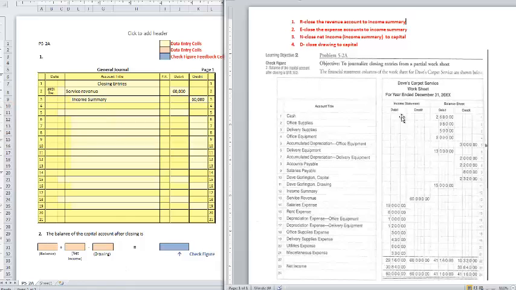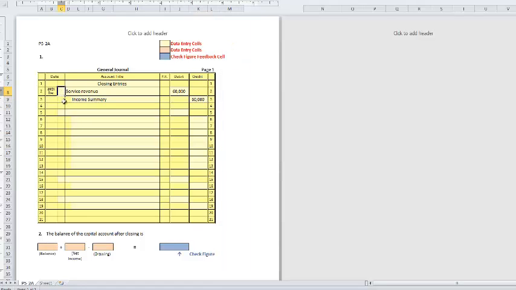Okay, let's take a look at our worksheet once again. The next entry is to close the expense accounts. If we look at our worksheet, we've got several expense accounts, and each one of those has to be closed individually. They all have debit balances because they are expense accounts, so that's the normal balance. So to close them, we need to credit all these accounts. The next entry is quite a long one, and let's not forget to put the date of the closing entries there. It's always done at the end of the period.